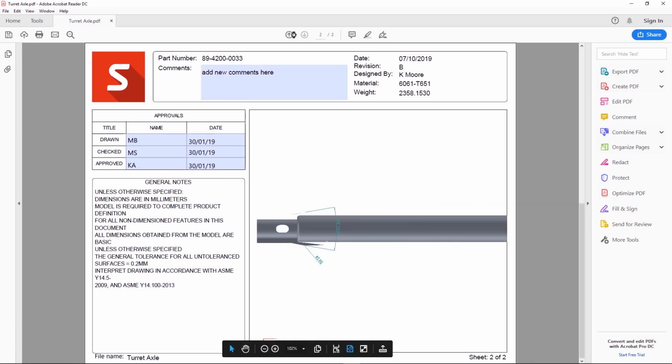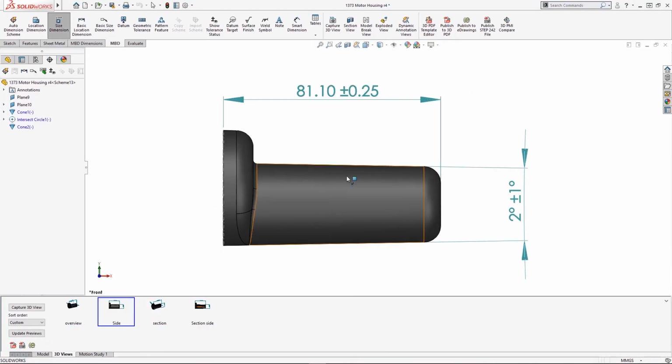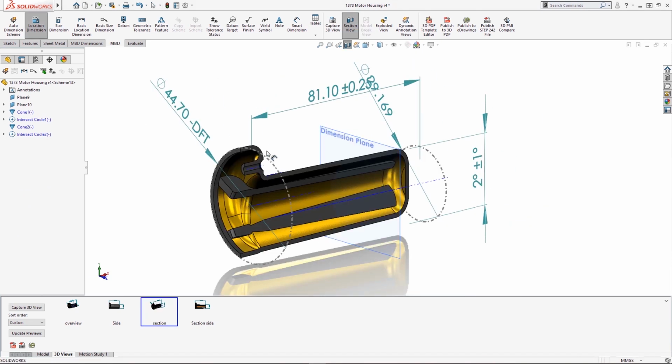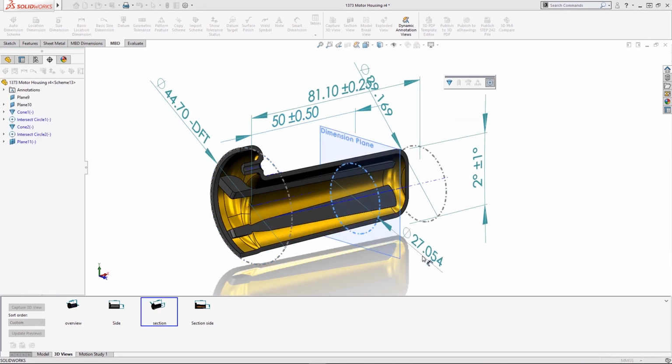The completed MBD part can also be published to eDrawings, making it easy to share the file with anyone. SOLIDWORKS MBD provides easy-to-use tools for creation, organizing and output of PMI and helps streamline production, lifecycle and improve quality.